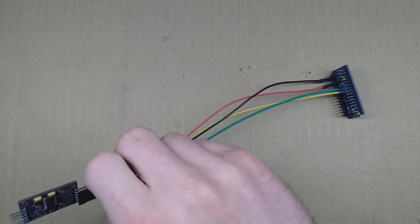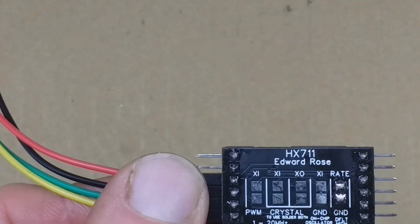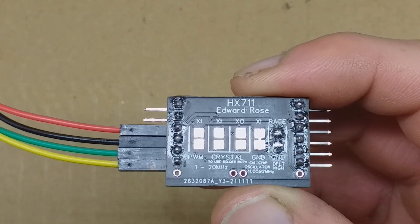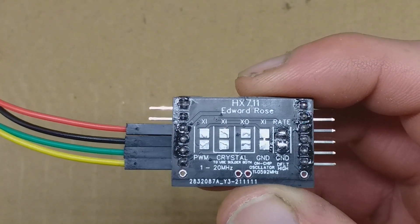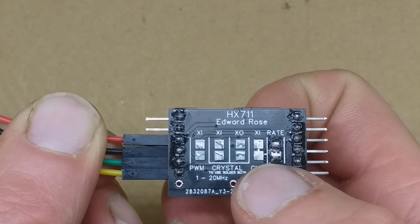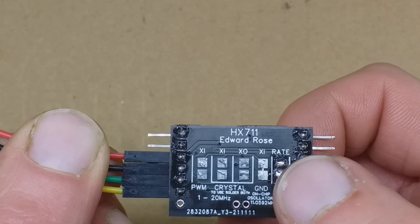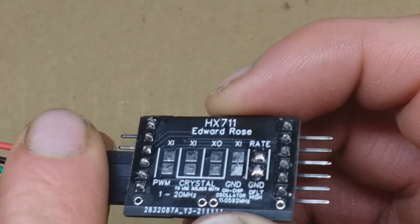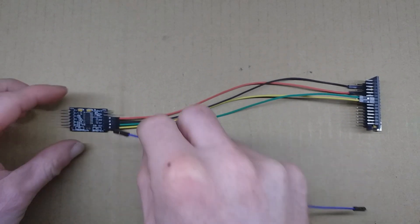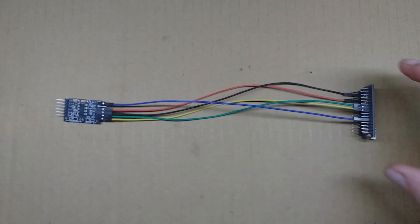Next, let's look at rate. On this board, rate is high by default due to a pull-up resistor, but on the back there is a solder jumper which you can bridge to ground the rate pin and set rate low. Unfortunately, on this design the gaps between the solder pads are a little too big, so they are fairly hard to solder across — a component lead or scrap of wire will help. What I'm going to do instead is connect the rate pin, available on the header, to pin 8 of the microcontroller.